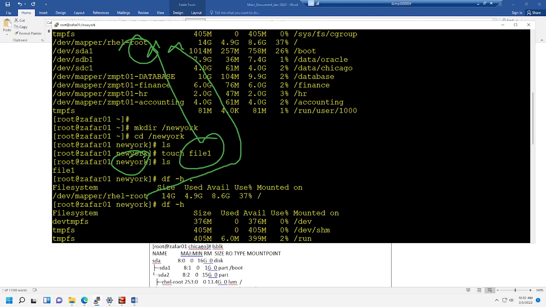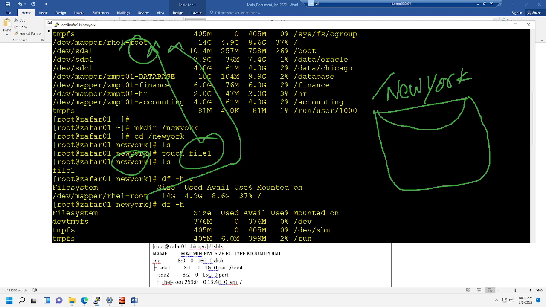No, I'm not confused. But the thing is, when we have a file that is in a folder, and once we mount the folder to a new disk, shouldn't the file also move with the folder? No, that's the beauty of Linux here. So what we have is /New York, and this is a bucket underneath.